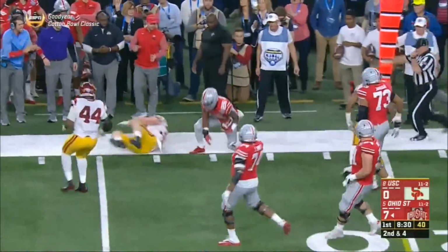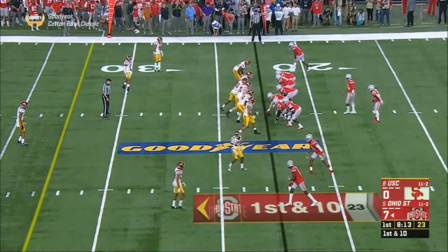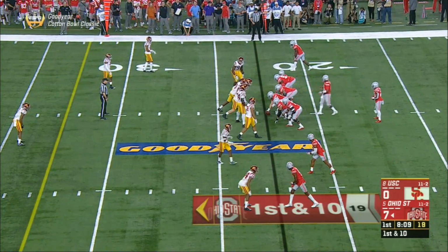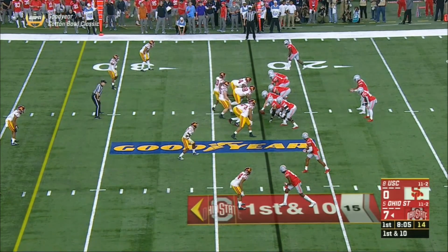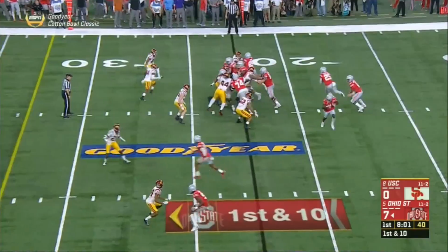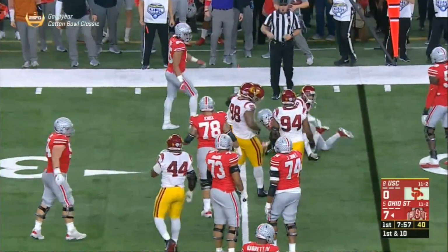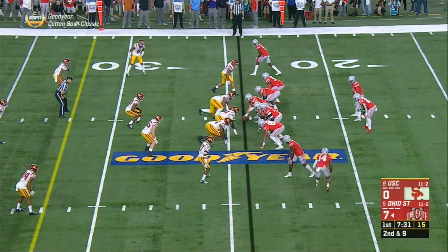That's a first down run. Up the sideline from Mike Weber. And that's what makes him unique, as well as just setting the tone for the entirety of practice. His attention to detail and his work ethic, second to none. Counter handoff to Mike Weber again. And safeties have got to use their speed against the power of Ohio State.